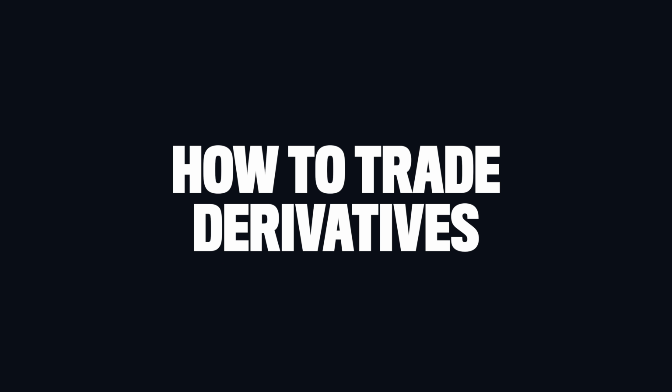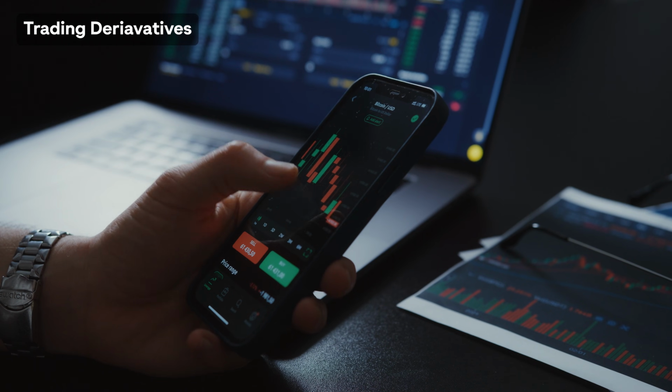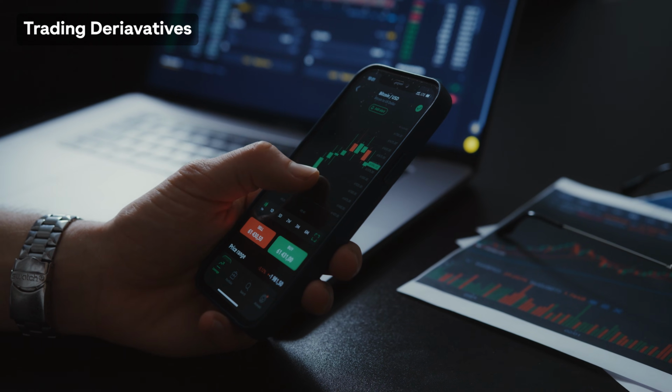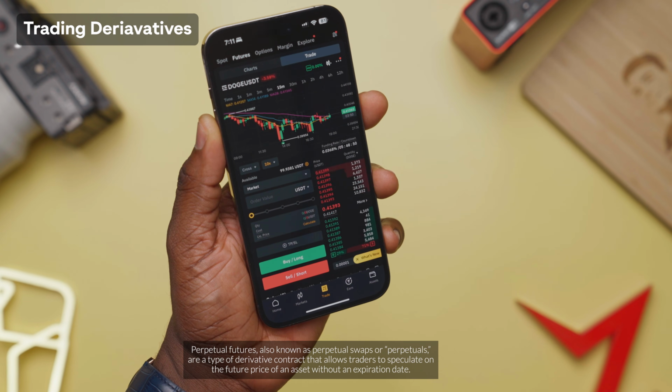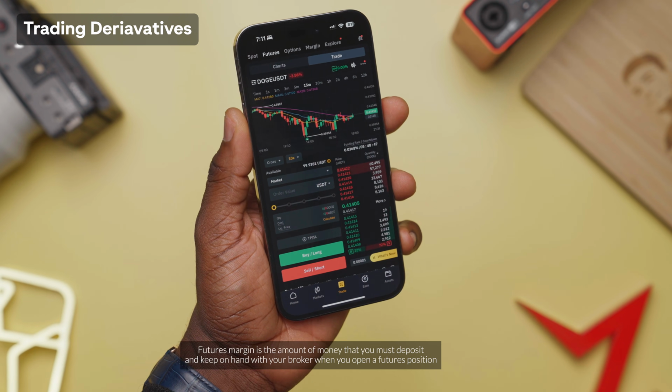Okay, if you have an even larger risk appetite, then you can try derivative trading. If you've ever heard about day traders, this is where most of these traders spend their time. Crypto derivatives allow you to speculate on the future price of a currency. You do not own the tokens like when you trade spot. You get access to perpetual contracts that don't expire. You can hold any position as long as you maintain the margin.